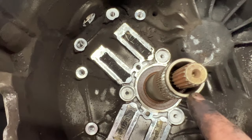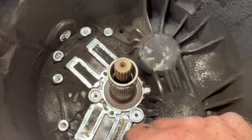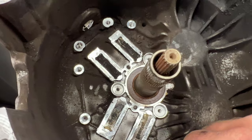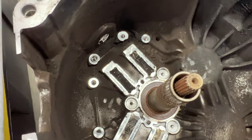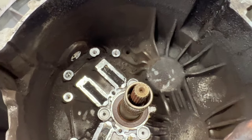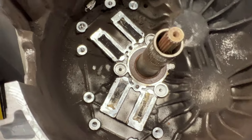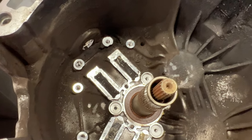And it doesn't really look like these are leaking. So I did buy new seals, but I'm not sure if I'm going to replace them. I may just save them for another one of these if I get another one in. But as you can see, it's just caked in dust and everything here from the clutch. So that could have been the issue, preventing those shift forks from engaging all the way.